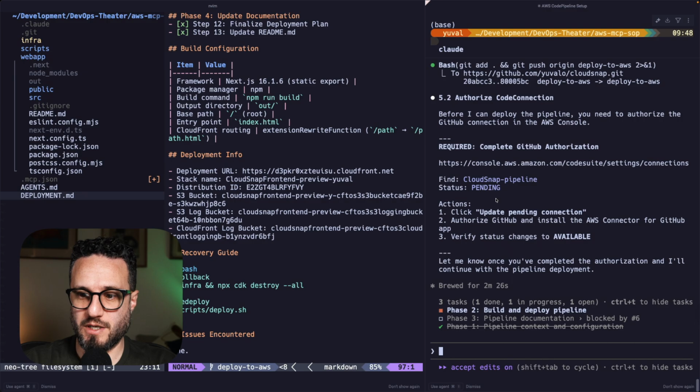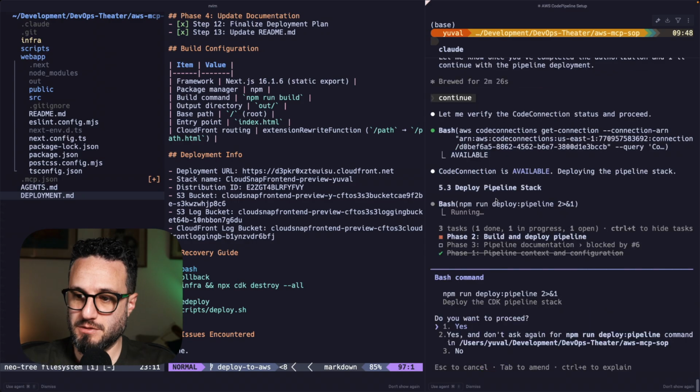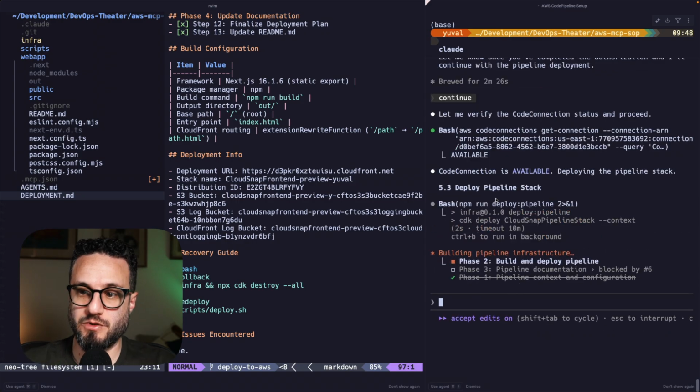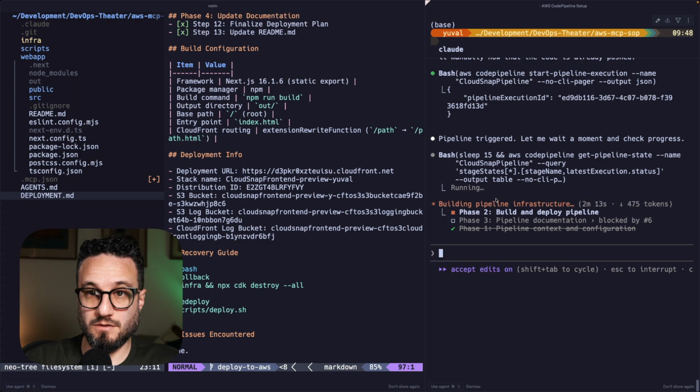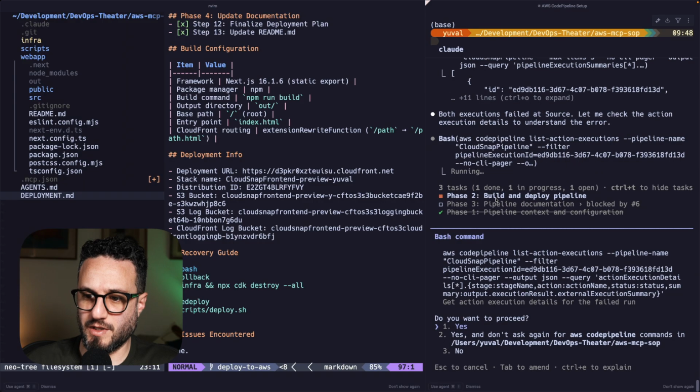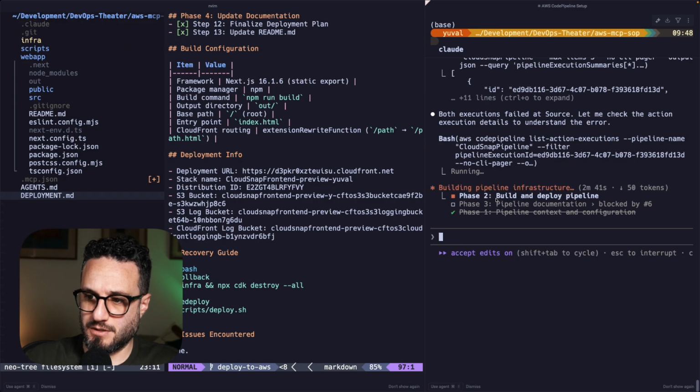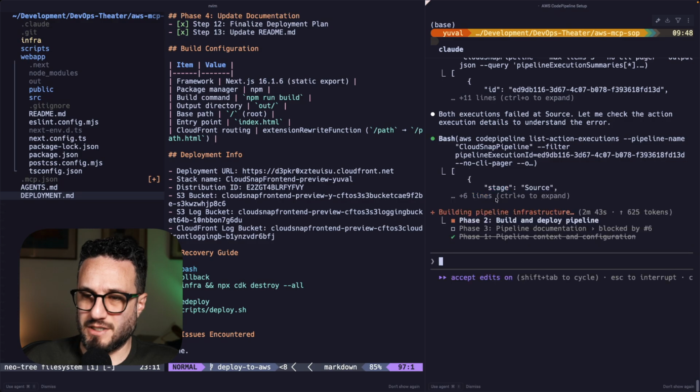Okay, we're back. I authorized the GitHub integration, the app. Now it's actually creating the build pipeline. Okay, basically now we're testing it. I think it created a manual deployment. Looking to see if it's running. It seemed to have failed. Why is that? I don't care, actually. I have someone to fix it for me. Isn't it great?